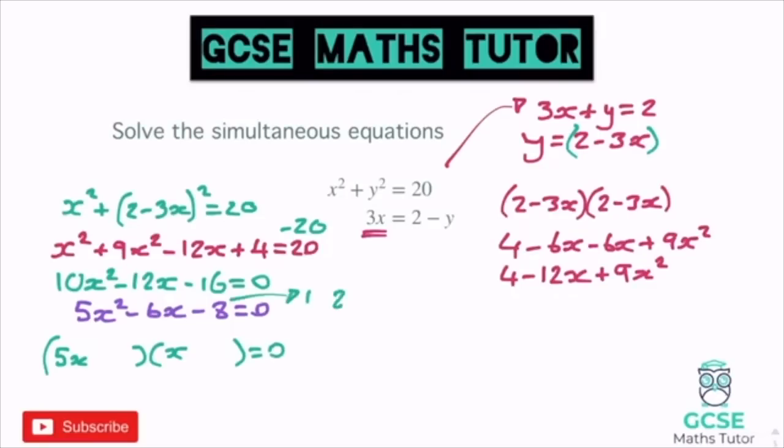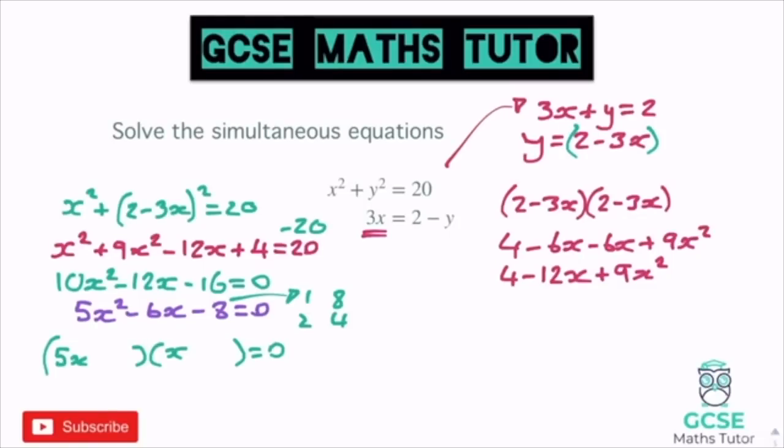But we've got 1 and 8 and 2 and 4, and we're trying to make 6 in the middle, and one of these numbers is going to get multiplied by 5. So we could have 5 and 8 for the 1 and 8. You can't make -6 out of 5 and 8. Or we could times the 8 by 5, and that would make 40 and 1. We're definitely not going to make -6 with that. So let's have a look at the other one.